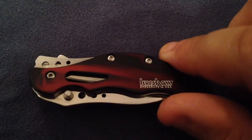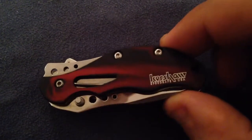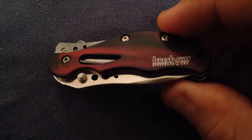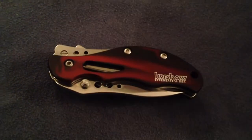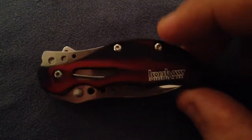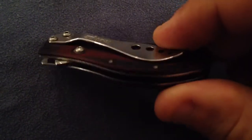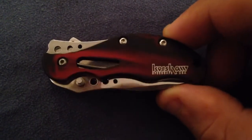Hello my YouTube friends! Do you remember when Ken Onion was the top knife designer in the market? When with Kershaw he designed the SpeedSafe? Now it's all Rick and Error or I don't know. We forgot that time, but it was not that long ago when Ken Onion was the star of the knife making industry. And today I found this knife just inside my... it was actually lost.